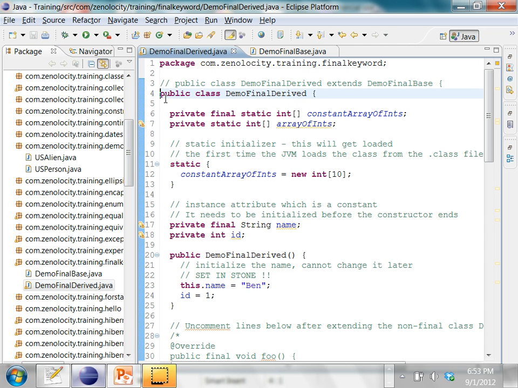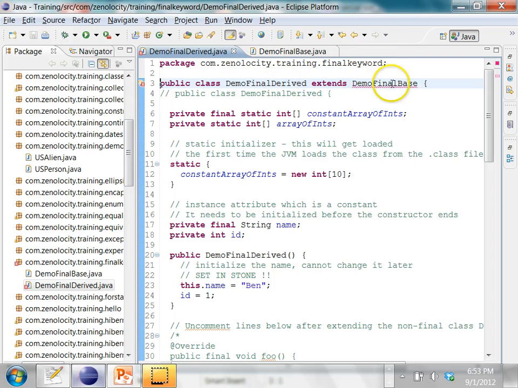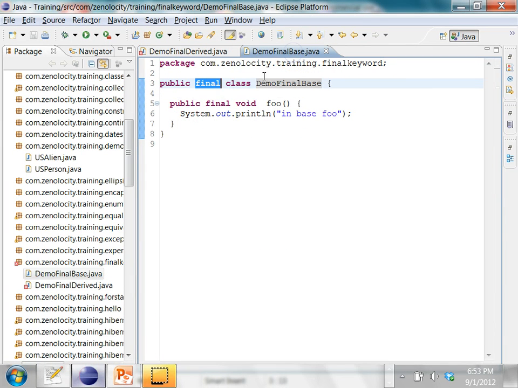What I'm going to do is comment out these two lines, and make this class extend the DemoFinalBase. Now see what error shows up. It says the type DemoFinalDerived cannot subclass the final class DemoFinalBase. So when you apply the keyword final to a class, it cannot be subclassed.